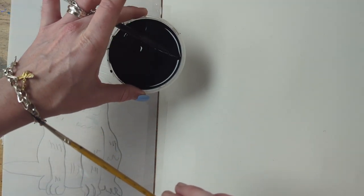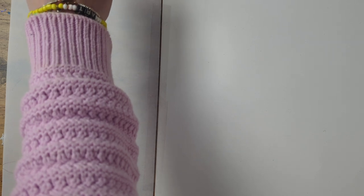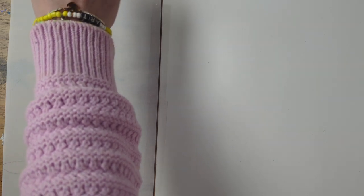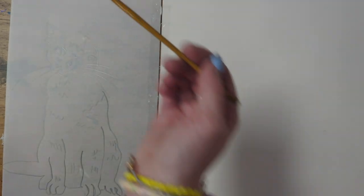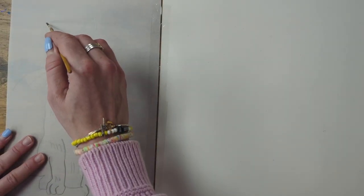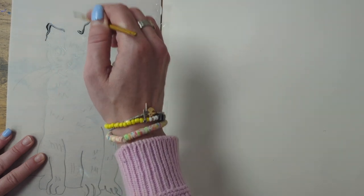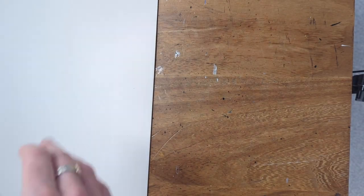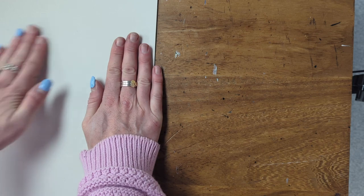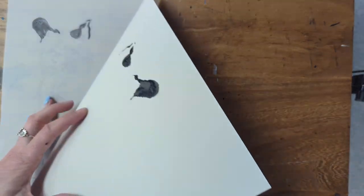The important thing is to use the ink stick or brush to draw small parts of your pencil line at a time — small parts at a time. The reason it's a good idea to go slowly, bit by bit, is so that you can really track and control how the ink is absorbing and transferring onto the next page.